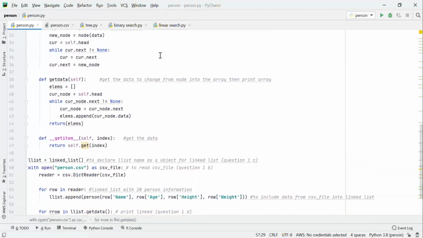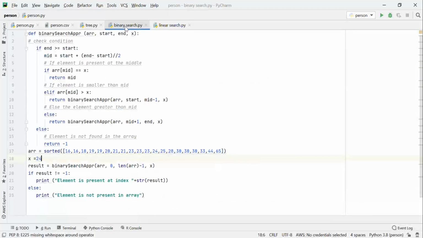Next, for question 2A, which is the comparison between binary and linear search. What I can say is binary search starts searching from the middle of the sorted list, which is 23.